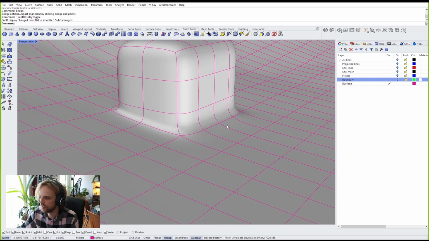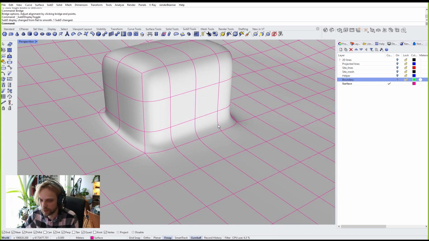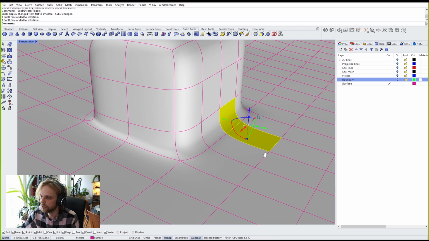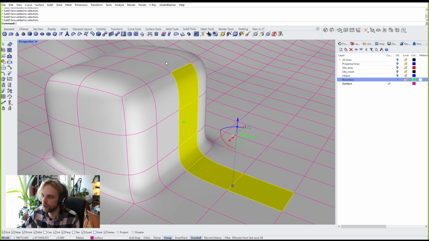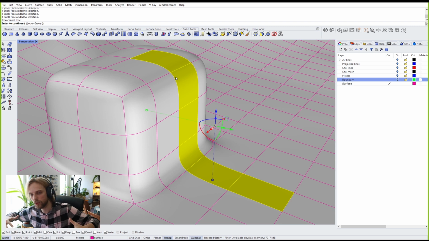But this means that now the landscape is a part of the building, which means that we have quite a bit of control over how the building is joined with the landscape and how they connect, and the whole geometry works as one, which I think is, for a naturum, that really makes a lot of sense, right? That everything is kind of joined.